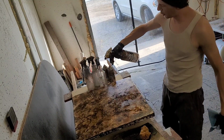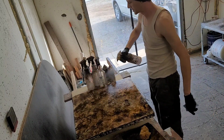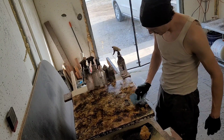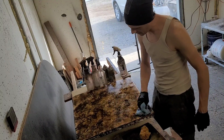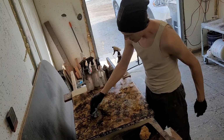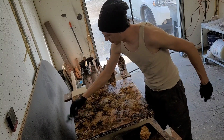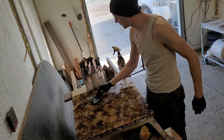And if you want to pull more color, just mist it with clean alcohol. Again, it'll re-emulsify that dye. And just keep going until you get the desired results. We'll leave some areas kind of heavy, kind of dark, and we're going to take some areas back to almost white. Not being careful with this at all, because it's all going to keep changing over the next few minutes.